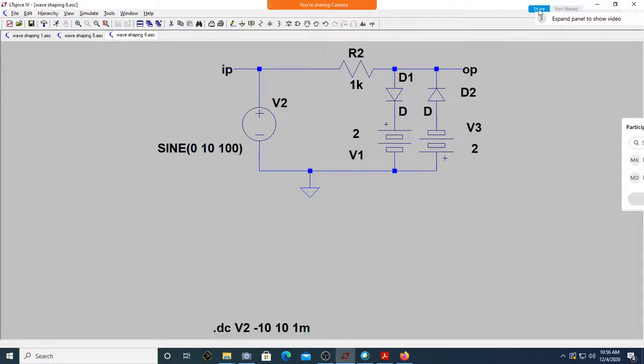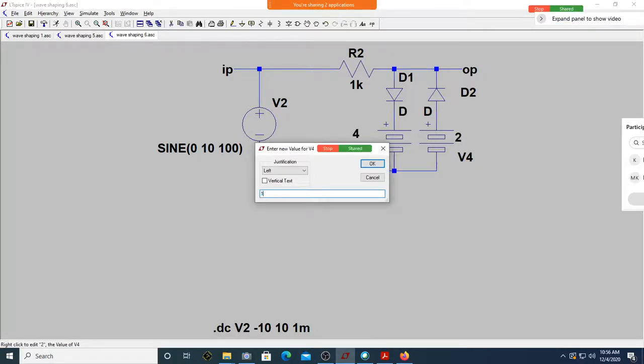What was the positive voltage? Let me share this. Sorry, what is the positive voltage? Oh, both are positive. Let me rotate this again. Control R. Let me take out this. I will pull this to this. Let me take this. What should be this diode D1? Suppose I say this is D1, is this 4 volt here? Yes, sir. Let me make it 4. This should be 1. Correct? 1 volt. Yes, sir.